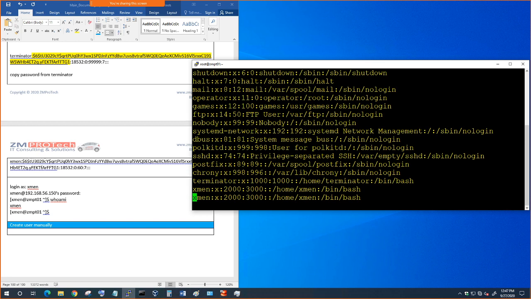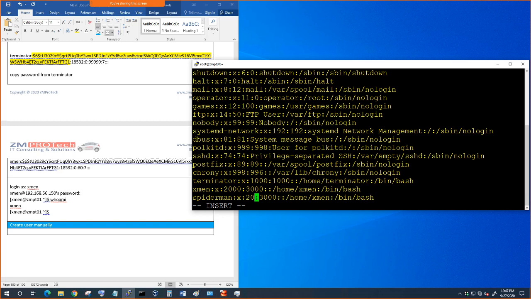Here, instead of X-Men, I'm going to give the name Spider-Man, and manually assign the Spider-Man ID.